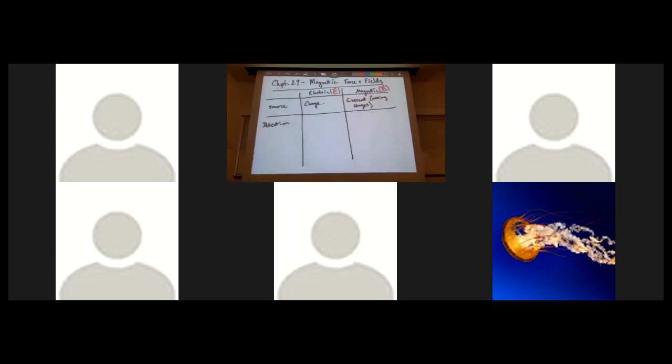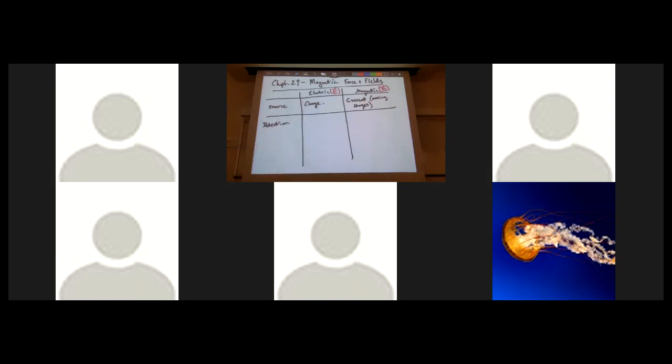Unfortunately, magnetic fields don't get the same amount of love as we give electric fields. So we just say, this is what it looks like, and let's move on from there. Mostly because it's a lot more complicated than electric fields. If we really told you about magnetic fields, we'd confuse the hell out of you, and we don't want that to happen. So we basically just got to contrast those things and talk about those.